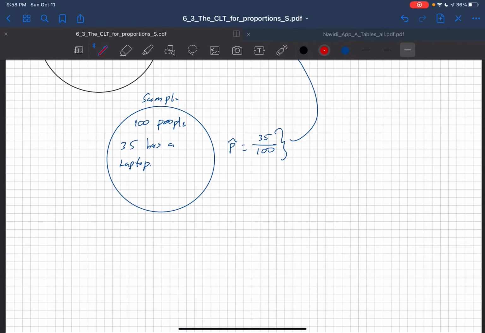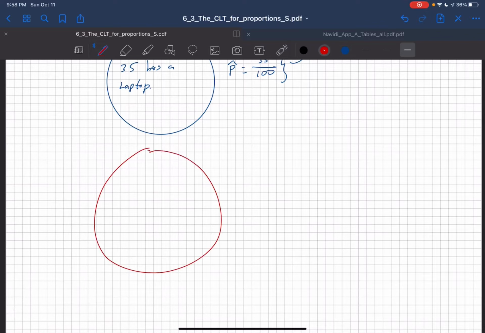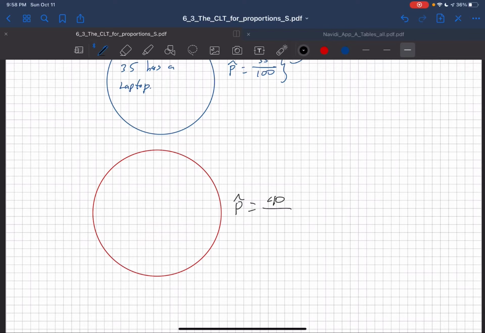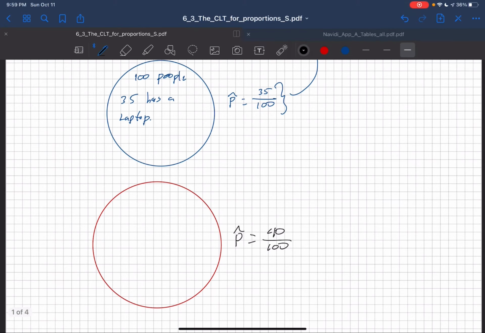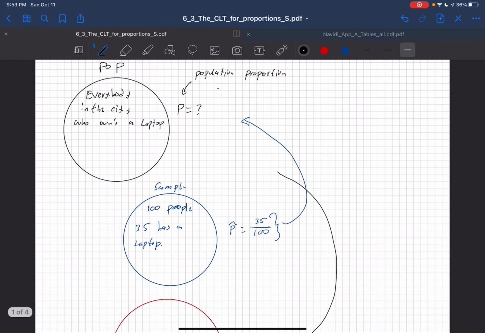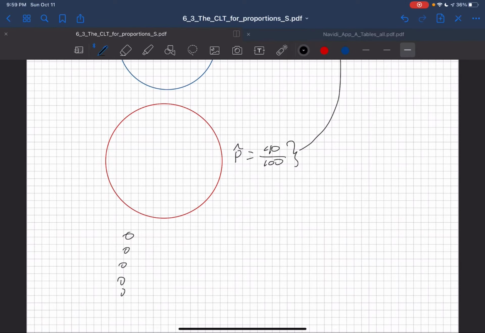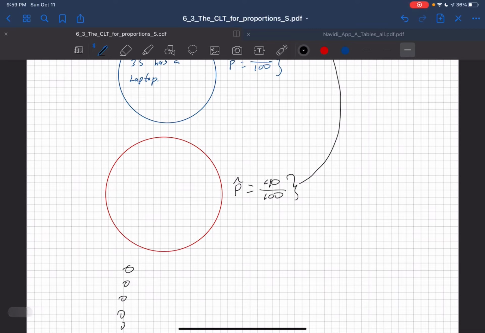Okay, so let's say the person who owns this retail took another sample of 100 people. And let's say in this sample they had 40 of them out of 100 who have a laptop. And again, it's doing the same thing where it's trying to estimate the population proportion. That's the whole goal. So the idea here is, what if we keep doing samples over and over, and we ask the same question again: what is the frequency of these different values? That's the whole idea of central limit theorem with proportion, and that's what we're going to talk about next.